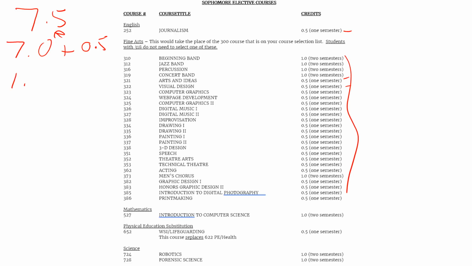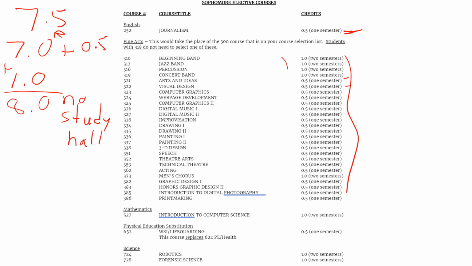You can always take a 1 credit course, but if you take the 1 credit course, it adds to your current 7 credits, and that's going to take you to 8 credits, which will mean that you may not have a study hall next year unless you take something in the summer. So we'll talk about that momentarily. So let's look at the journalism class that's in the English department. That's obviously having to do with the history, structure, origins, and function of journalism in our modern society.